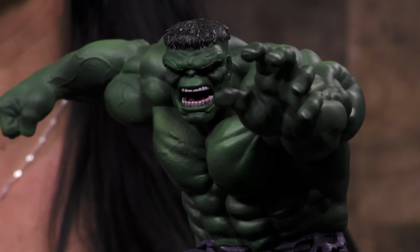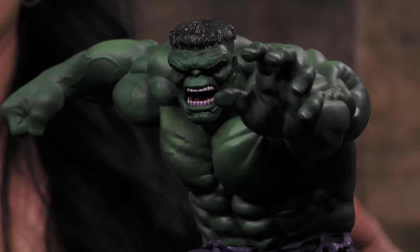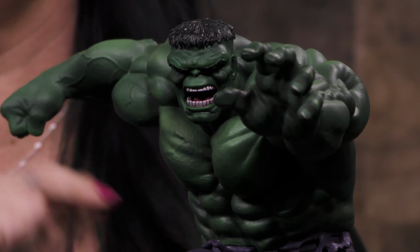So as you can see, if you're a comic book fan, this is 100% going to be in your wheelhouse. This is from the most recent comics from 2018 on, and this is just really, really, really cool.